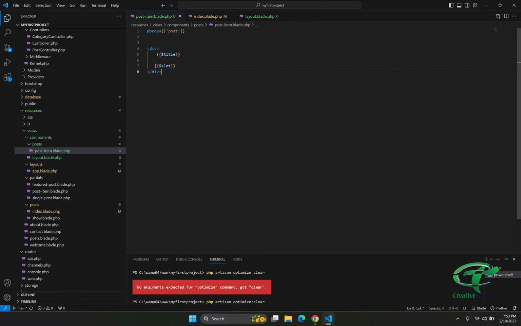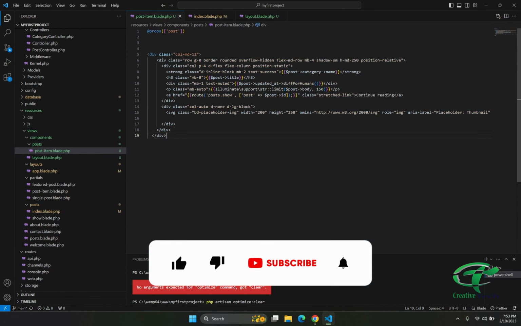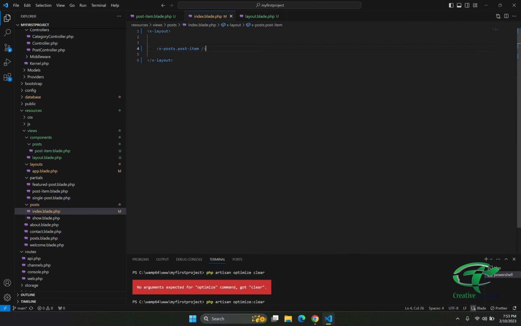Now let's paste everything here, and inside this we need to pass the post. So now let me write the @foreach loop again. So @foreach ($posts as $post), and keep this inside here.